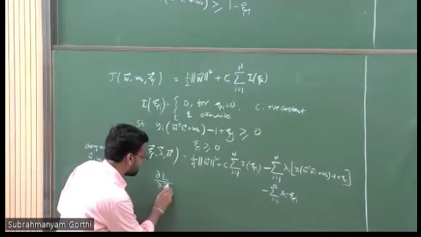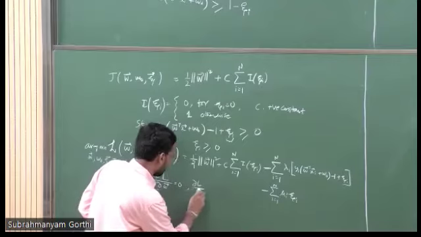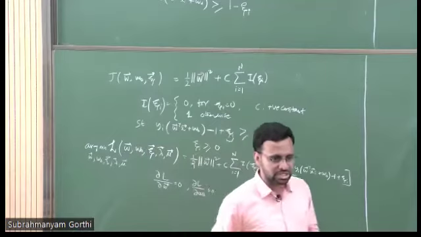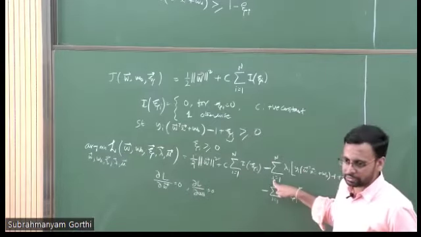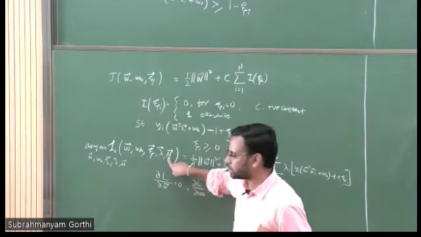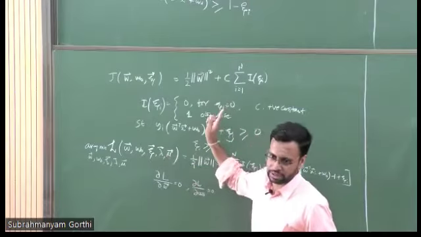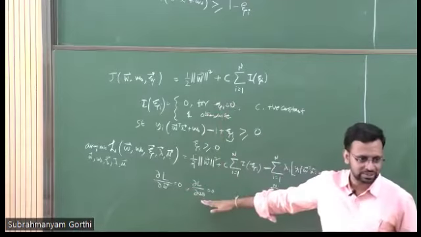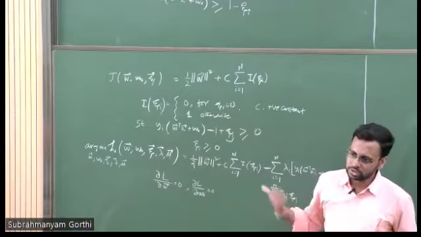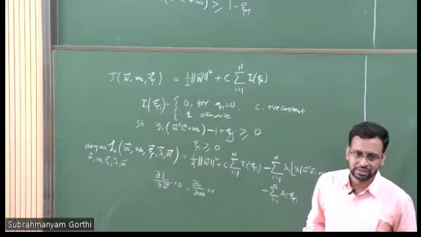Dou L by dou W bar equal to 0, you make it. Similarly, dou L by dou W naught equal to 0. You get two equations there. You substitute them here, then you will get rid of both W bar and W naught. All you will be left with are these three variables. There it will be a maximization problem. You solve it. This I give as an exercise to you, so please work it out. It is there in the textbook we are following, so cross-check your answers there.